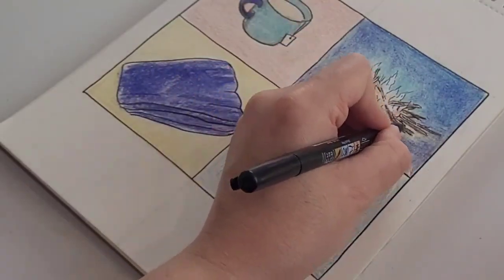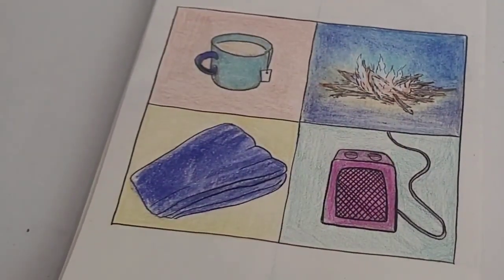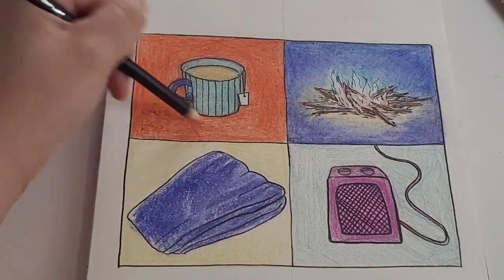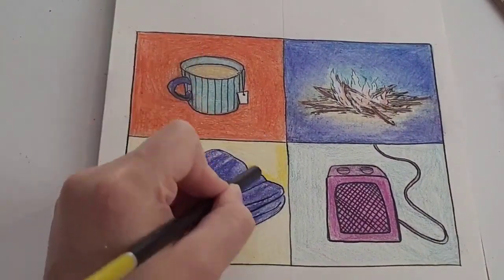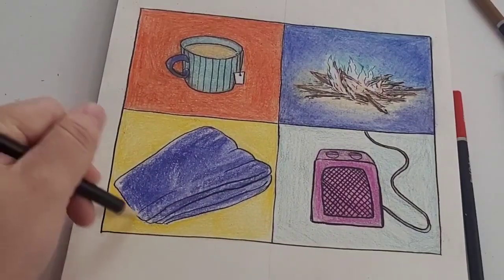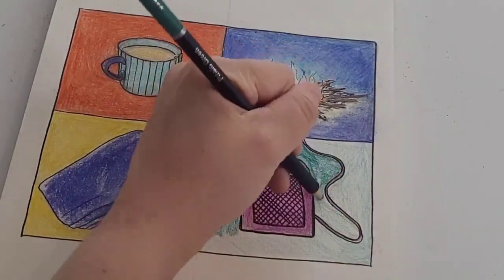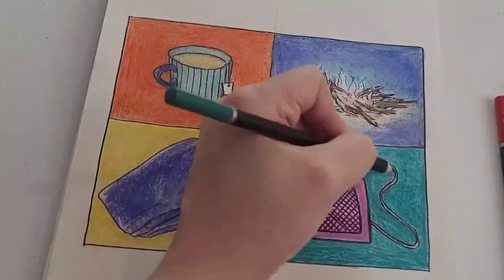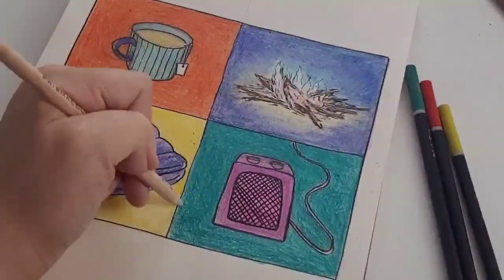So fire's kind of a different sort of thing, especially when you're doing it in a graphic style. It's like, how do I make this not look fake and weird? And this is me still trying to blend. I'm adding some darker colors, which overall made it look better. I really like how it looks with these deep colors. I tend to go towards brighter colors with art, so this appealed to me overall anyway. But I am working really, really hard for a real long time to get it to blend in.